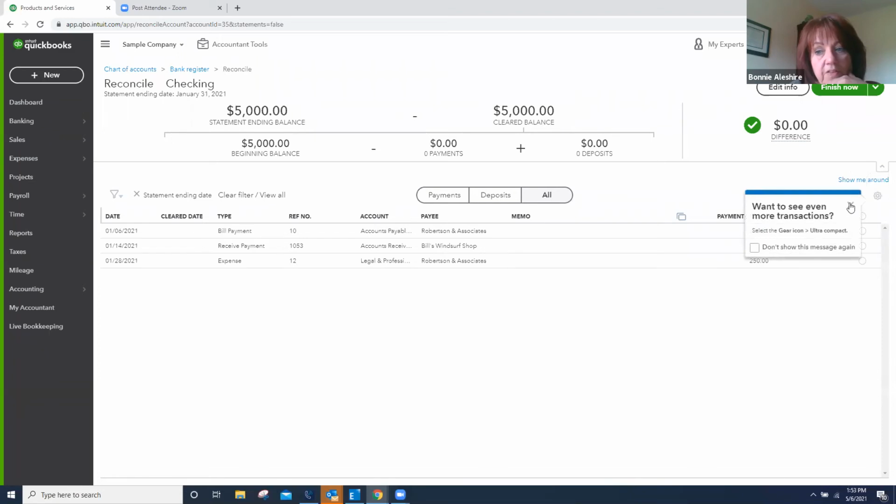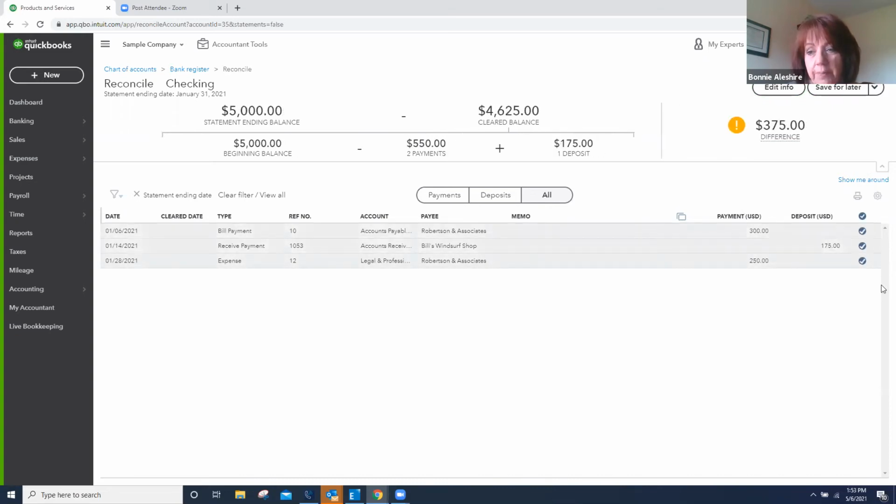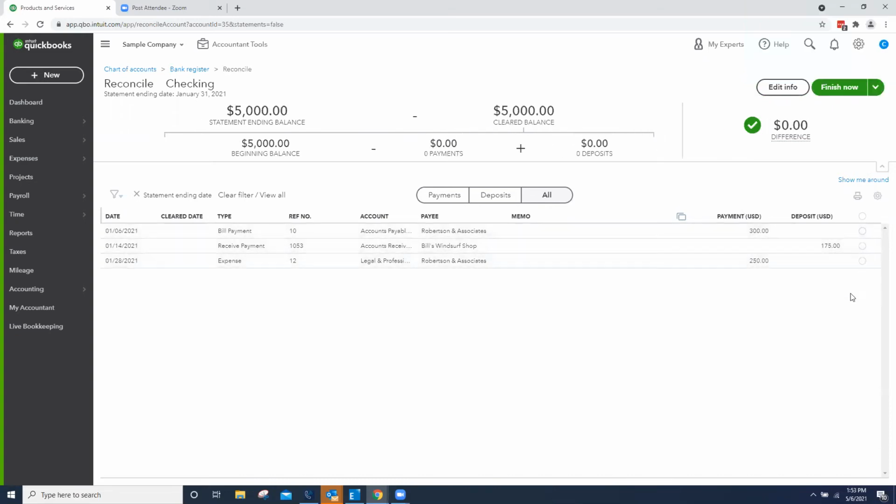So this is the screen you would come up to. And remember when I was saying a little while ago that you'll have all these check marks. These things that have come in from your online banking will all appear like that. They'll all be cleared. But I suspect what you've got is some old stuff that is throwing your bank account balance off in QuickBooks. There's probably some old stuff, either checks that haven't cleared or maybe deposits that might be duplicated, depending on which way it's going. And that'll take a little bit to get cleaned up.